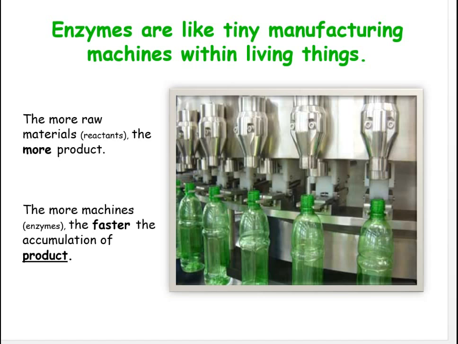So these enzymes are like tiny little manufacturing machines. They're in our body. We make them when we need them, and they make reactions occur much faster if they're there. But if they're not there, the reaction will still occur. It will just take a lot longer and take a lot more energy.